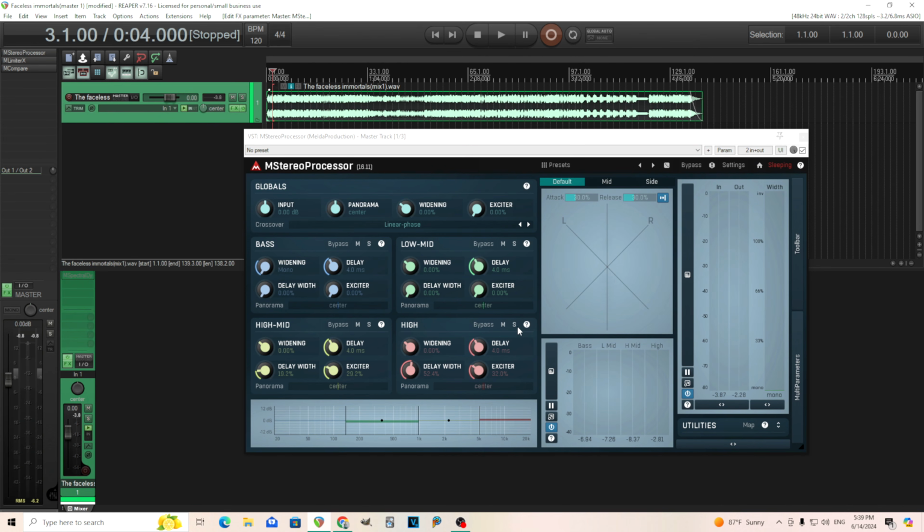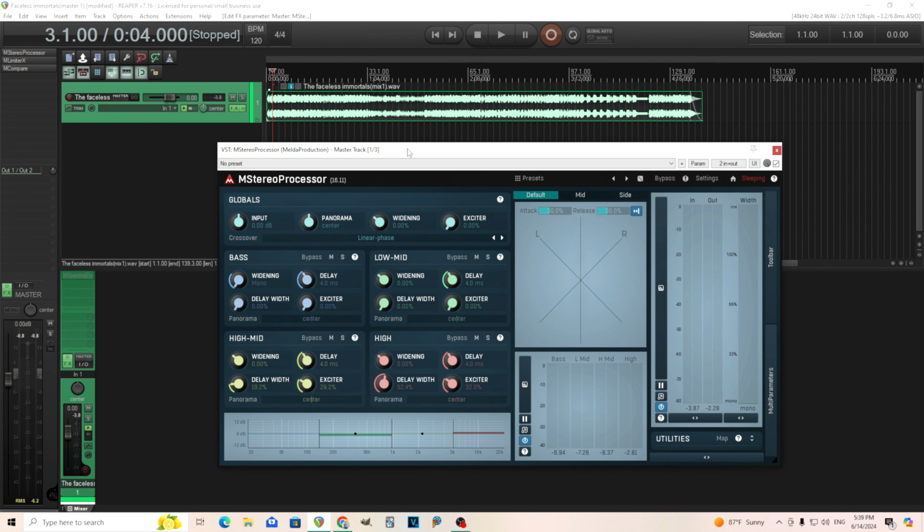So I just wanted to show you this because I think people oftentimes overlook MStereoprocessor, but it's actually kind of a secret tool you can use to just enhance your mix and make it sound better. And you can put this on your master track. You can use it while you're mastering or whatever you want, just to kind of give your track that little extra oomph. But of course, you can also try this on individual instruments if you want to. You can probably do some cool stuff with that there too.